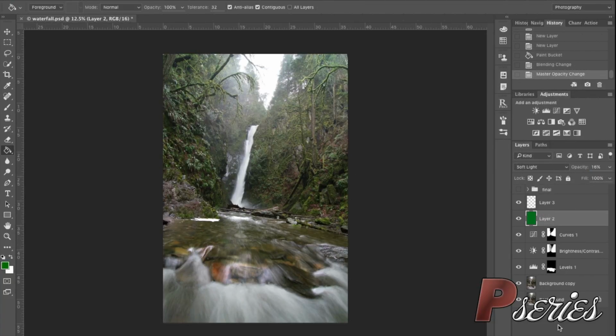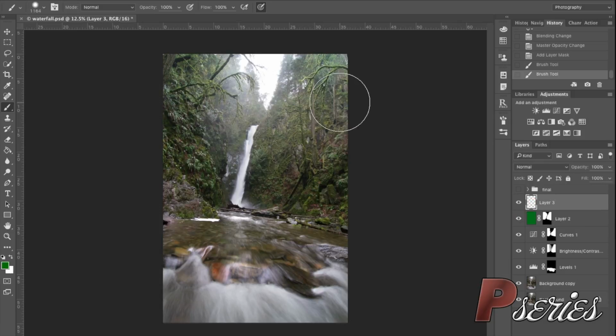Again, I will add a layer mask to it, so if I press the option key and press on the mask icon there, it becomes right away a black layer. So I will reveal the area that I want to bring some green into. I will definitely not paint any green in the water. I'll leave the water as white as I can. The rock here, that's not too bad. So if I look, different look already.